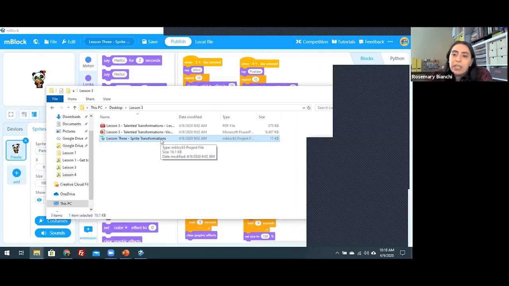But when you're doing this lesson in a classroom, I would encourage you to have each individual student open this so that they can play at their own pace and their own speed and make their own observations, because the goal of this example program is for students to make observations about the different transformations without you teaching them. So that's what we're going to do right now. I'm not going to teach you all the different transformations available.